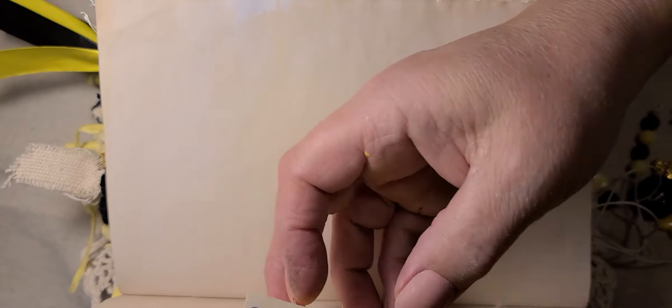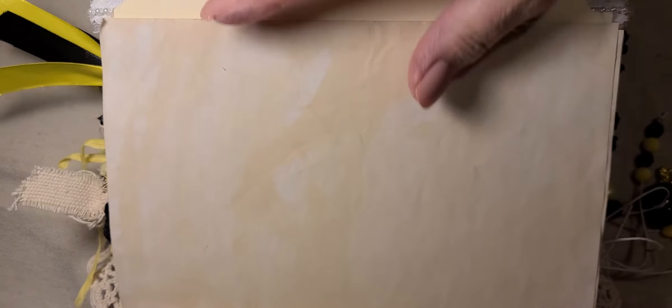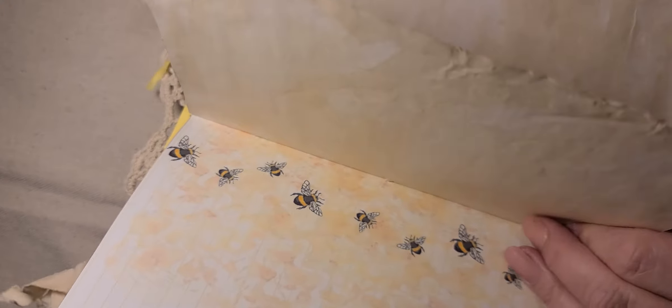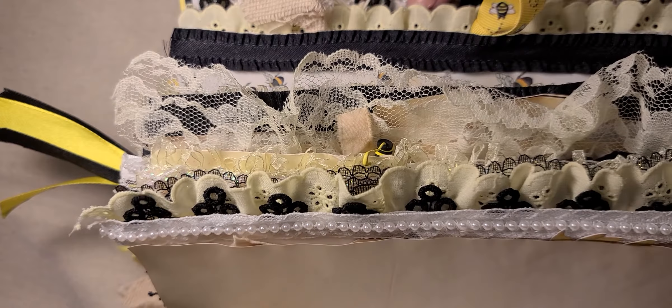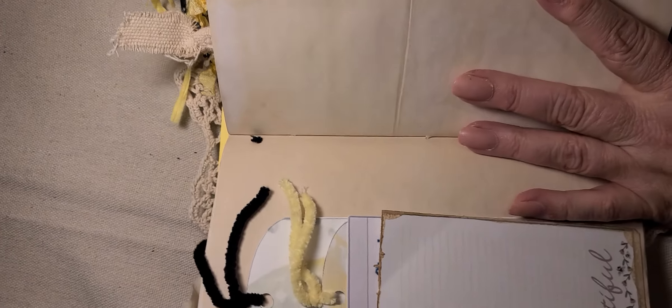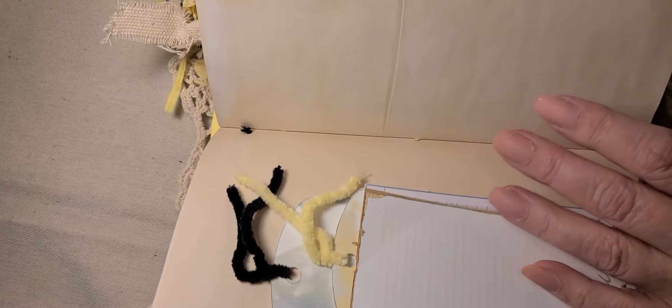There's a paper clip that I crocheted some on and put a little button on the end of it — super cute. I folded the folder over the side there. More beautiful paper from the collection, and I print most all my stuff out on cardstock rather than printer paper.